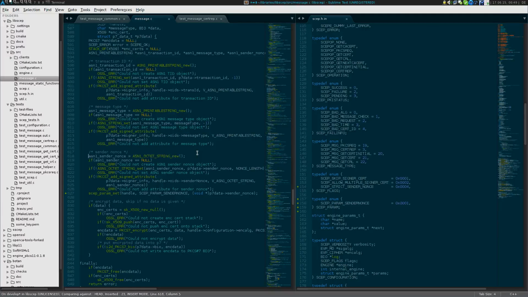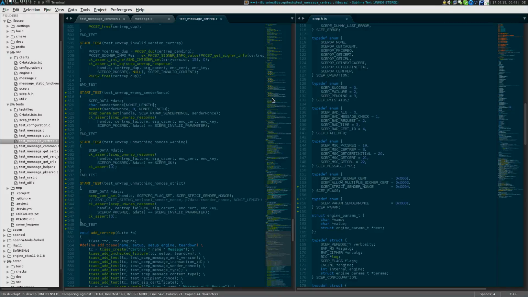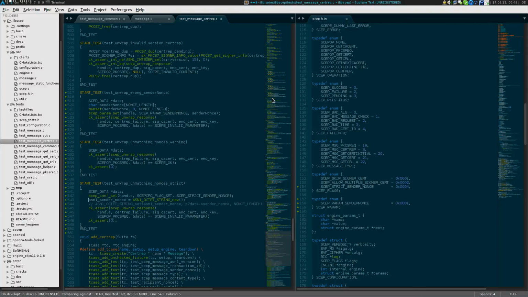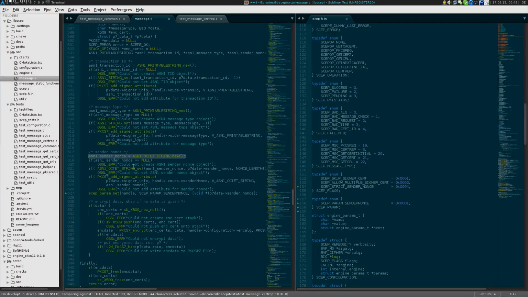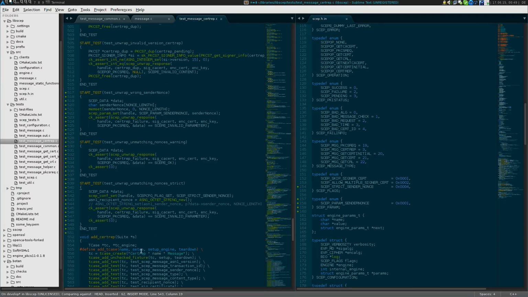Actually, we can take all of this, but we will name it recipient nonce. Next thing, we do this octet string set, what we already have.